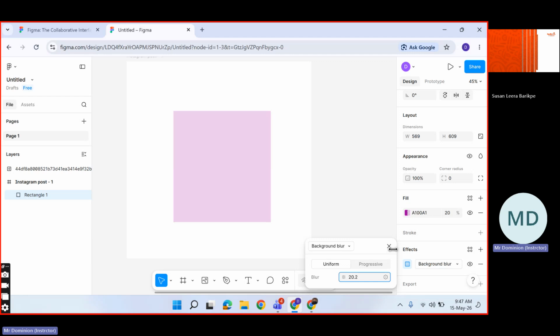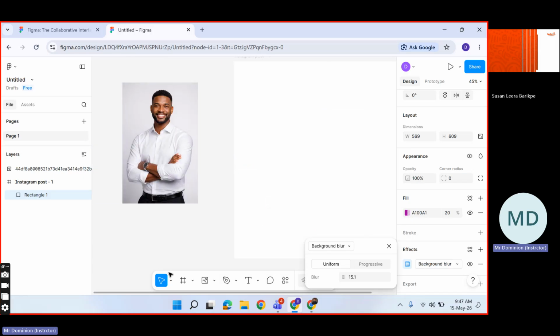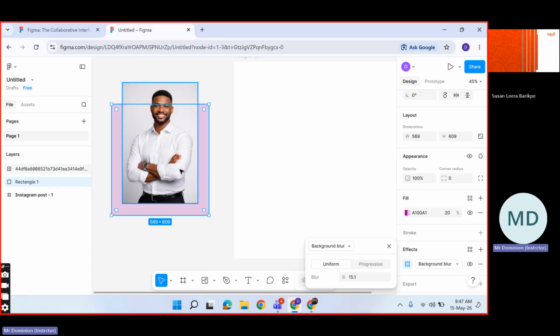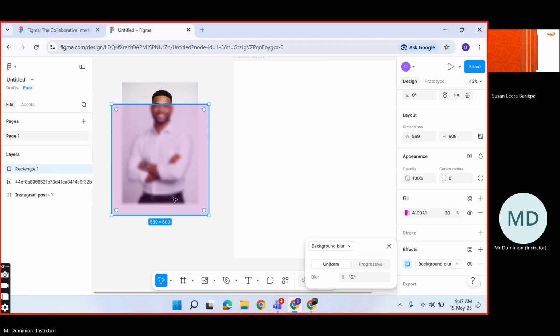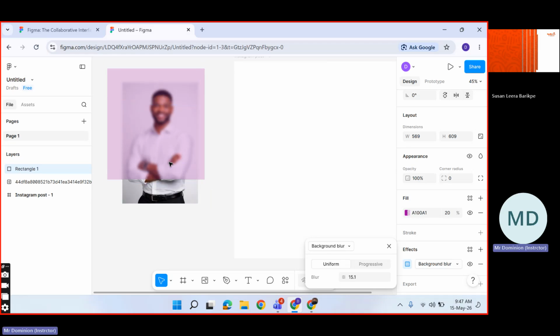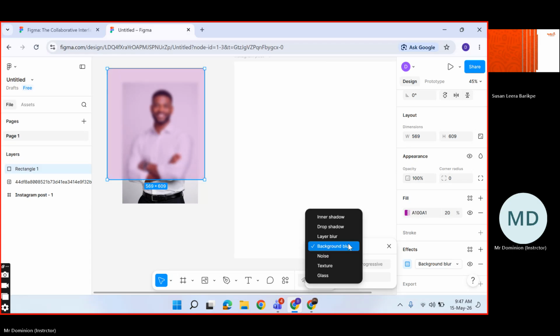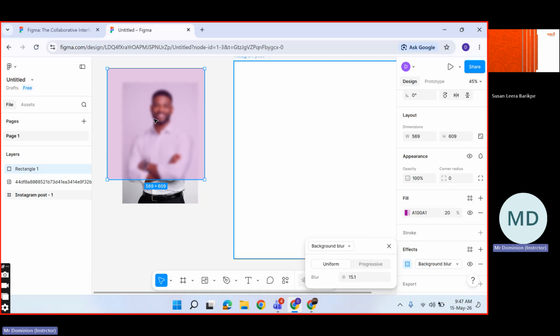And I increase the background blur. No matter how much I increase it, you cannot see the effect here, but the effect is on the background. So whenever you take this element in front of another element, it blurs what is at the back. That's what happens when you use the background blur. Then the next feature we have is the noise feature.